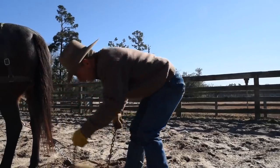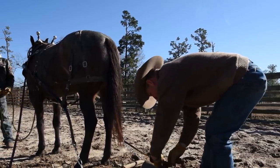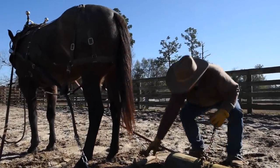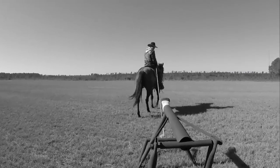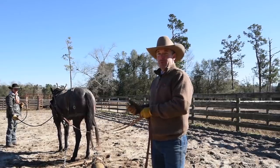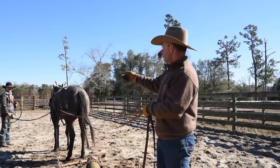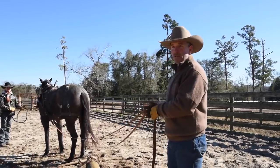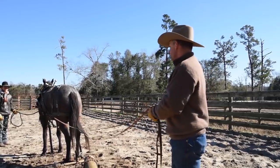We finally got our filly hitched to her load, which is a post — probably weighs about 120 pounds. We've done all of our prep work: we broke her to the saddle, we logged her, we let her pull Snort the roping sled, Hunter's done a little breakaway roping on her, and we've got her nice and quiet and gentle. So we think she's prepared, and there's only one thing left to do — let her work. I've got Hunter out there on her head; he's going to have a hold of her but not control her. I'm going to control her — he's just there for safety. Let's see how she takes it.